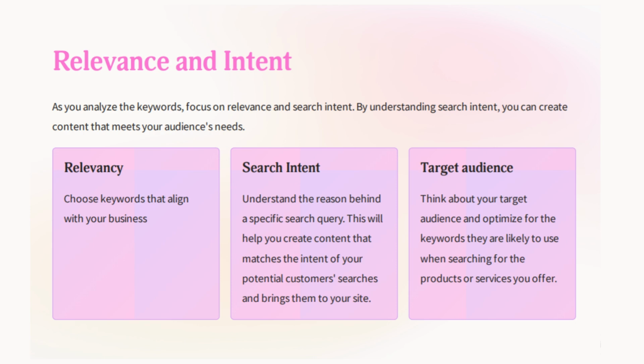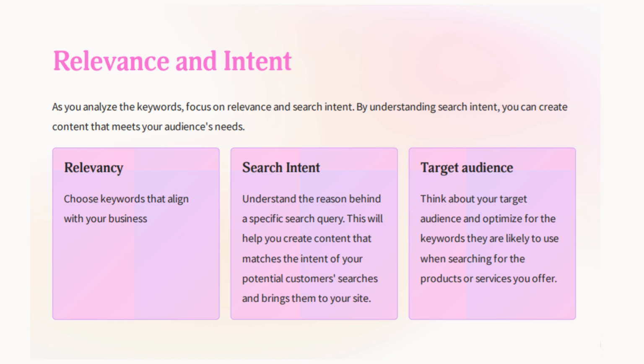Step 3, as you start to analyze those keywords that we've narrowed down, is the focus, the relevance, and the search intent. So an example of that would be if I use the word pizza. Pizza is a very, very broad search term, and it's only one word. What is my search intent when I look for pizza? Google tries its best to say, I don't know what you're doing with this. Maybe you're looking for a pizza restaurant. Perhaps you're looking for a recipe. Maybe you just want to watch videos related to pizza. Maybe there's a show called Pizza Something on Food Network. So the search intent is very important, and it's harder with one word keyword.